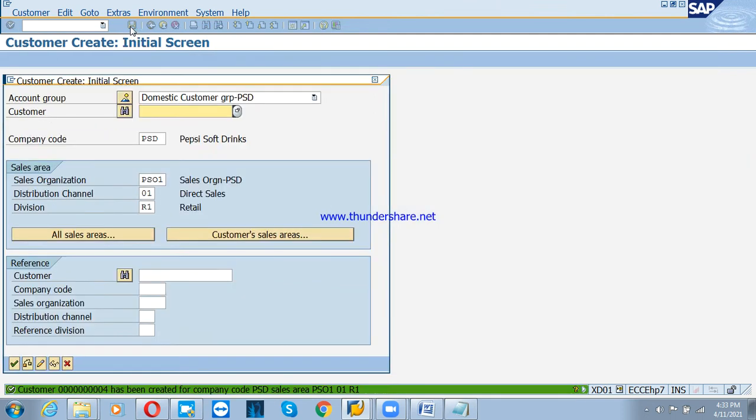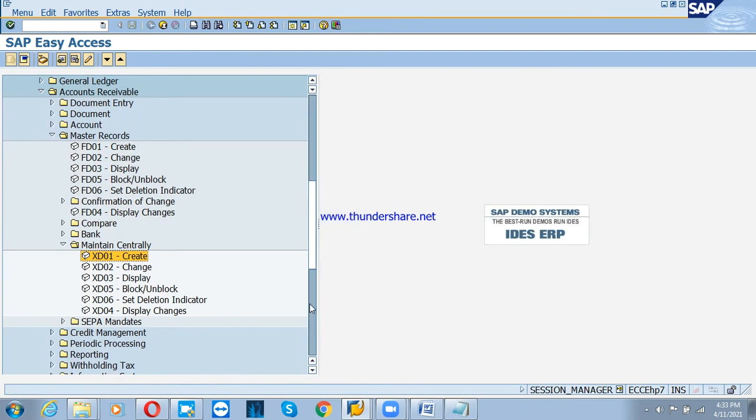Save. Okay, so this is how we are going to create the customer centrally. This is how we are going to maintain the centralized customer.